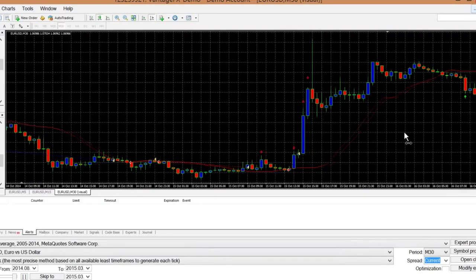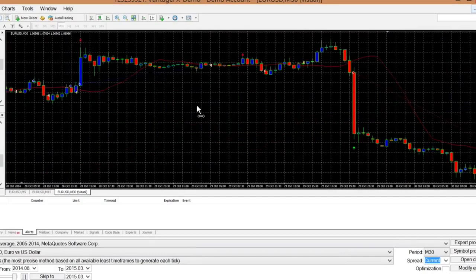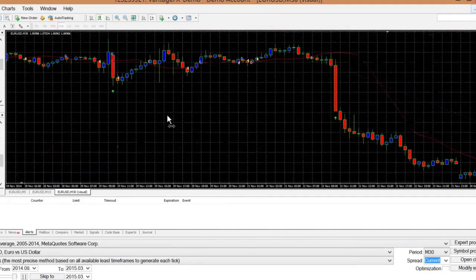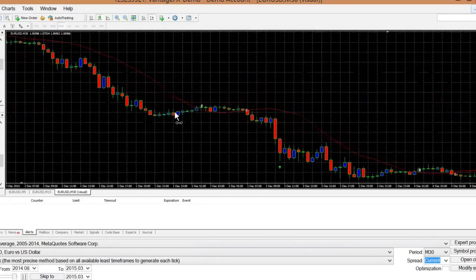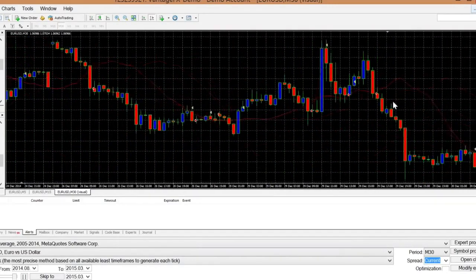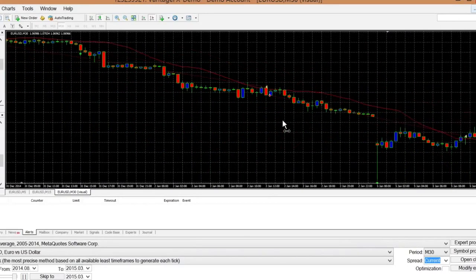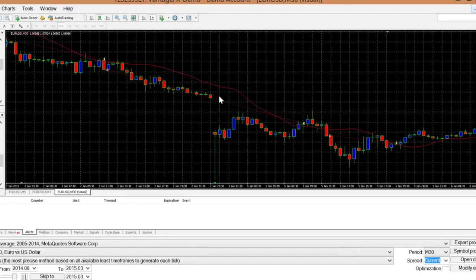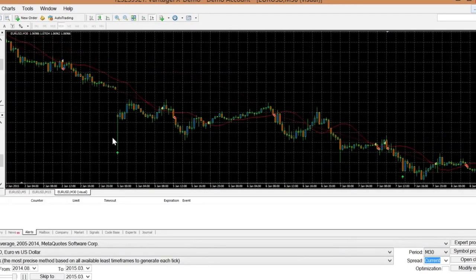And let's just say that we'll start counting it from, I'll fast forward to January, just so we're not spending like 3 hours going through this. Okay, so we will start here, January, and we will go from here. Okay, so here is the day the market opens, 2nd of January, and let's see. So here is our first signal.